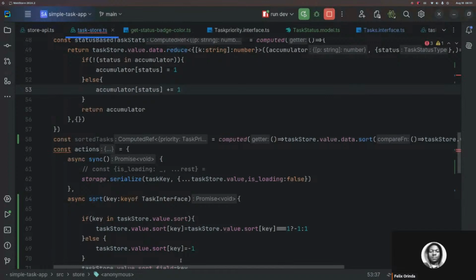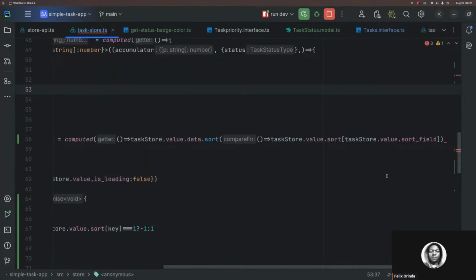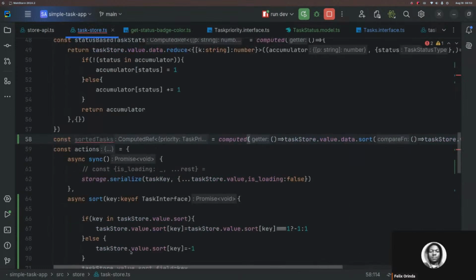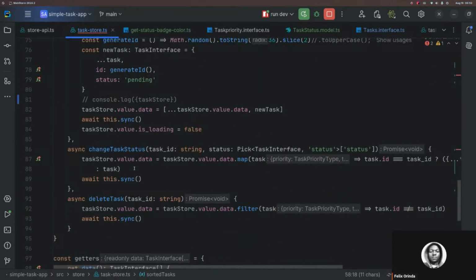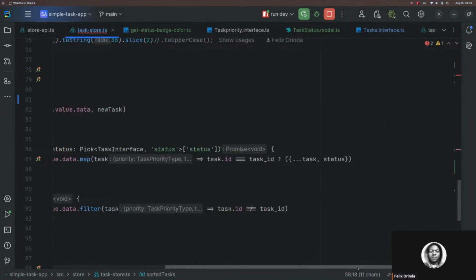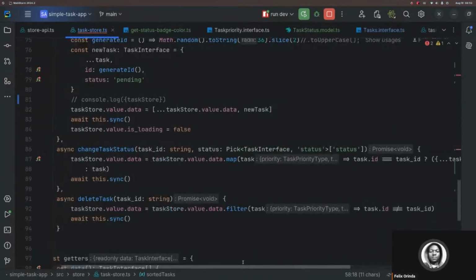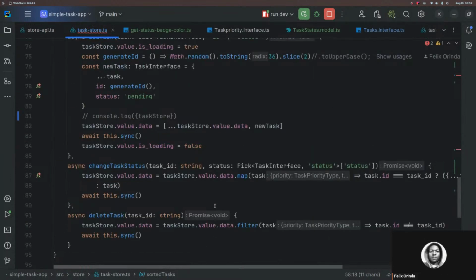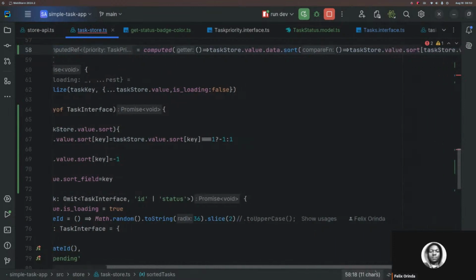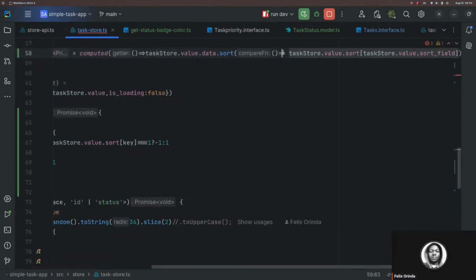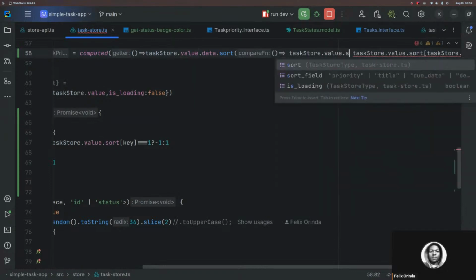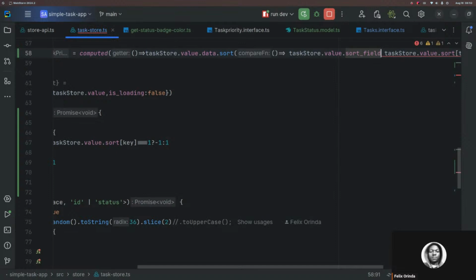Okay. So when we get back here, this should be done if and only if post store dot value dot sort field, then return that.